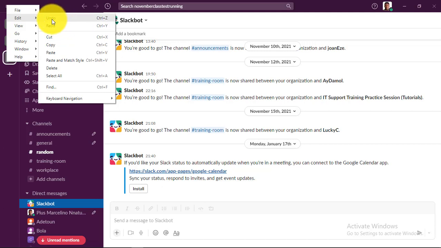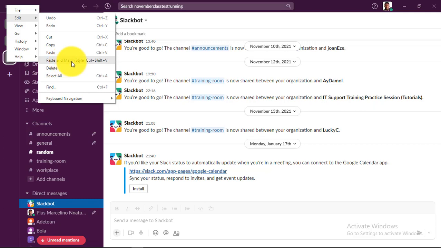Or if you want to proceed to what you were doing previously before you fell back to what you went to check out, you can go back to redo. You could use this when you're typing or checking out things on Slack. Cut, copy, and paste. This is very simple. Virtually all of you know how to use that, so I won't dwell so much on that.